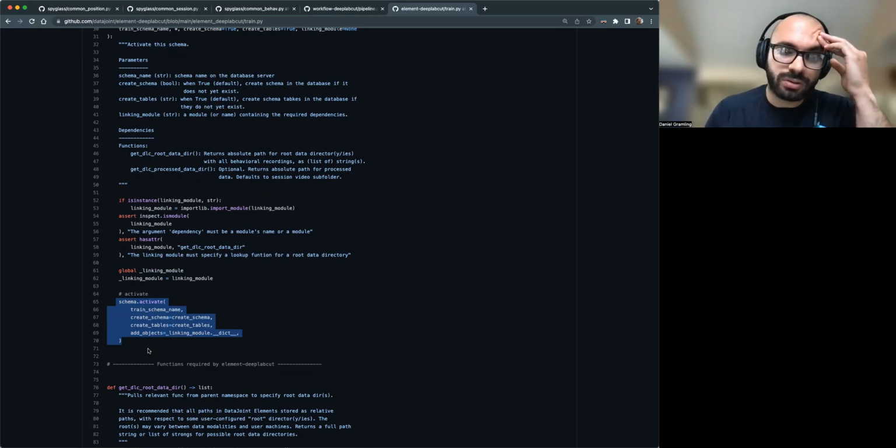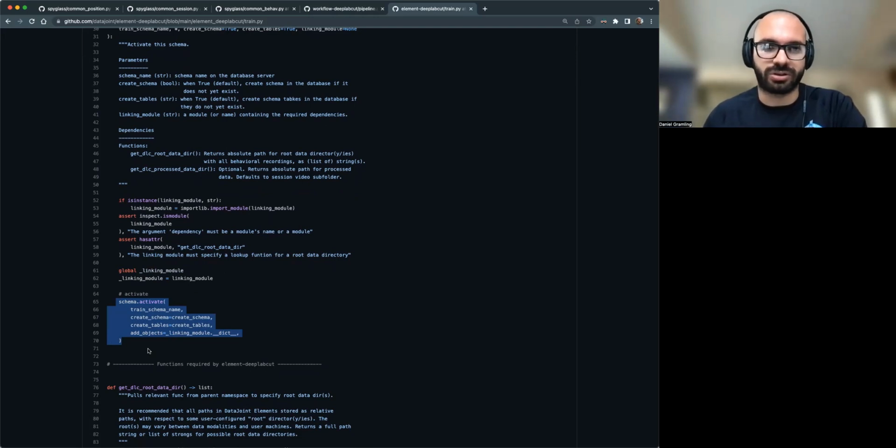So this is able to just run in place, following the installation of Element DeepLabCut. So we wouldn't add these scripts to our existing pipeline, I guess. The Spyglass repo would just import these. They wouldn't exactly exist within the repo itself. Yeah, it's up to you whether or not you want to fork Element DeepLabCut to make changes in some way, or to have the DataJoint version be your dependency.